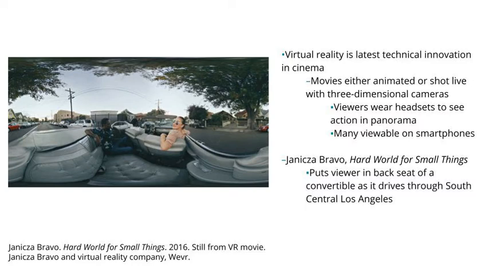A good example of this is Hard World for Small Things by Janicza Bravo, which puts the viewer in the backseat of a convertible as it drives through South Central Los Angeles. So it's really just showing off what you can do with virtual reality, and making it make sense that you're in a stationary place because you can't move around when you're in a car, but you can look around.